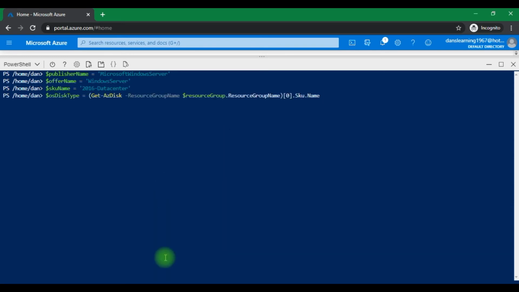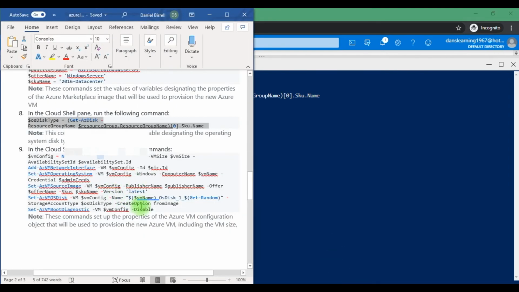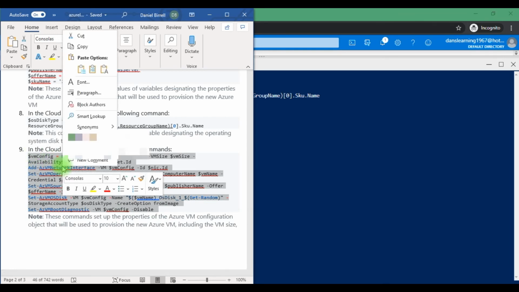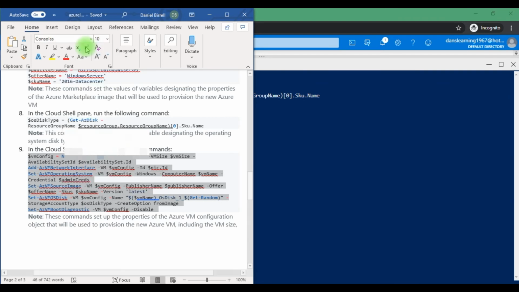Okay, and we are now going to set our properties for our VM. So there's a number of commands here.